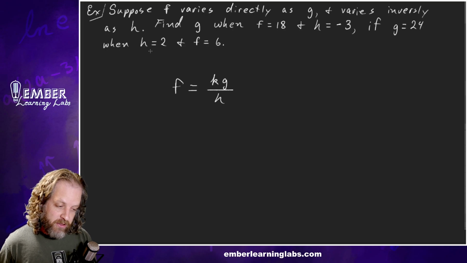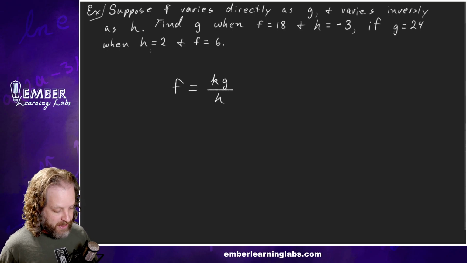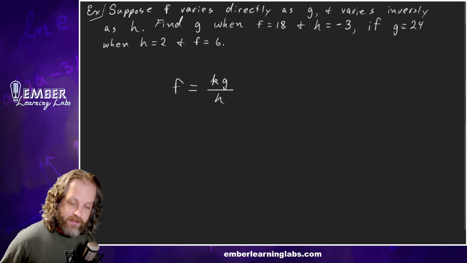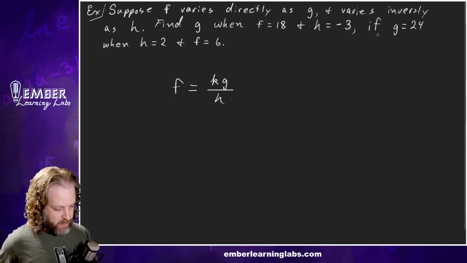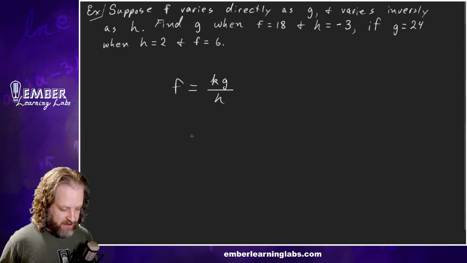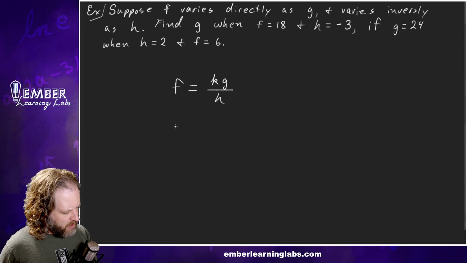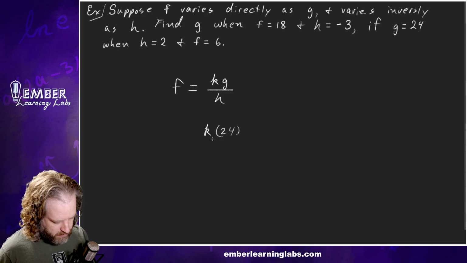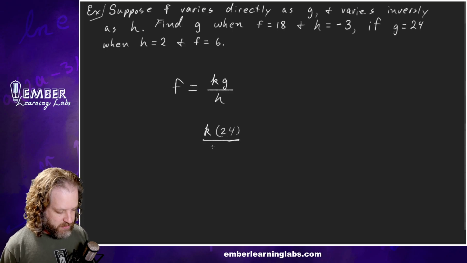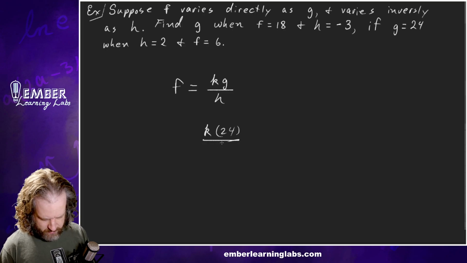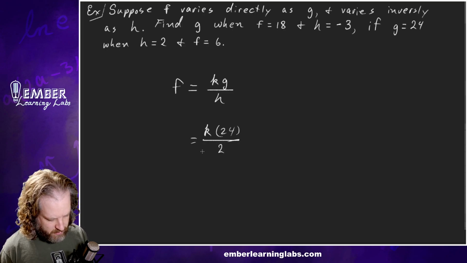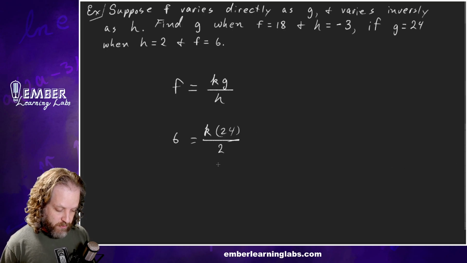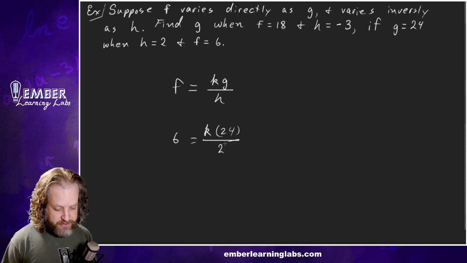So this also, like the last example, kind of puts the cart before the horse, right? Because it's got the find-the-thing part first and then the part with all of the numbers second. So we're going to use these last 3 numbers in here to figure out what k is. So g equals 24. I could write 24k if I wanted to, right? H equals 2, f equals 6. So I can multiply 2 on both sides and then divide by 24, or I could just divide by 2 first. I think I'm just going to divide by 2 first.